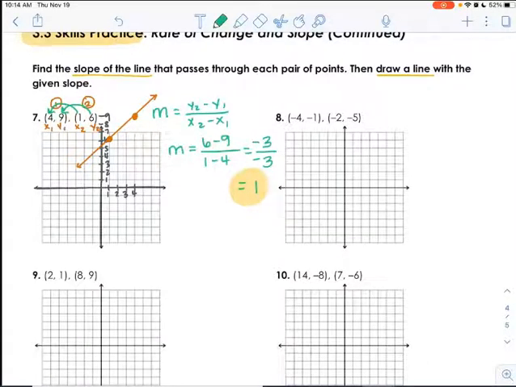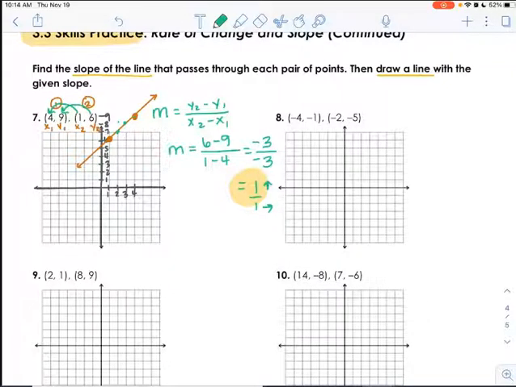But let's make sure that our slope is actually 1. What a slope of 1 means is that for every 1, now it's a whole number. So sometimes we want to think of slope as a fraction. We can rewrite this as 1 over 1. So what this should mean is that for every 1 I go up, I'm going to go over 1. I have a rise of 1 and a run of 1. So let's verify. If I go up 1, over 1, up 1, over 1, up 1, over 1, yes, those points are on the line.